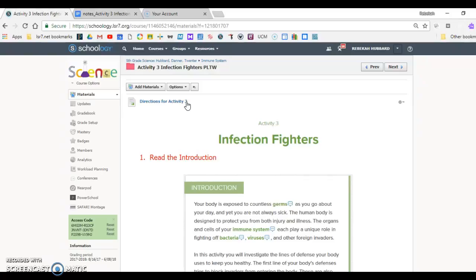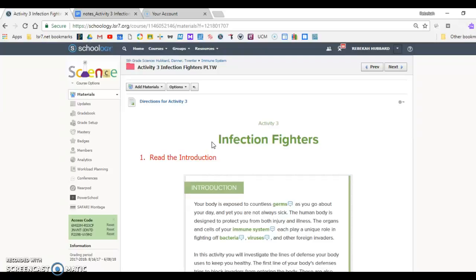We know that germs are everywhere. From our Heads Up 7-Up activity, we also know that germs are passed from person to person. But we're not sick every day, all of the time. And so your work today, we're going to find out what are the infection fighters that we have in our body. Why is it that we're not sick all of the time? And then what do we have in our body that helps us when we do get sick?